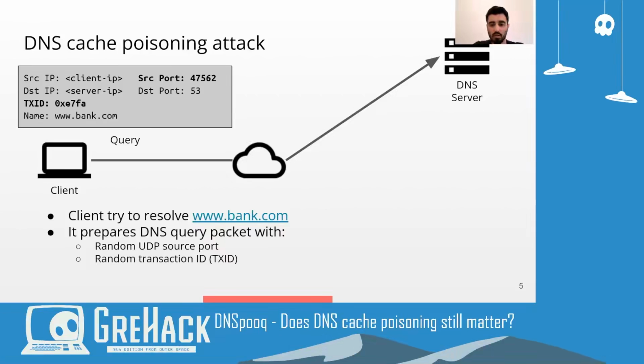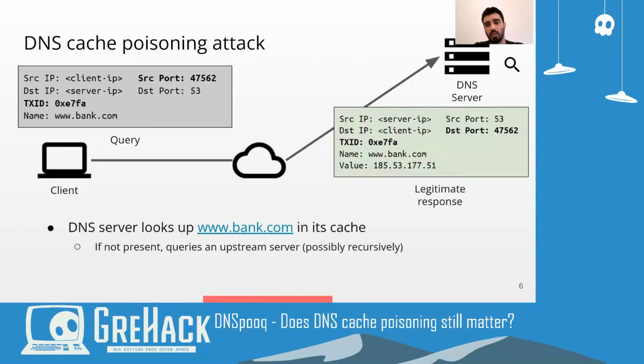The query is sent to the configured DNS server, which looks up a response in its database or does a recursive lookup and prepares a DNS response destined to the port that the query was previously sent from, and with the same transaction ID, so that the resolver can link between the query and the response, and of course specifying the IP address of the domain.